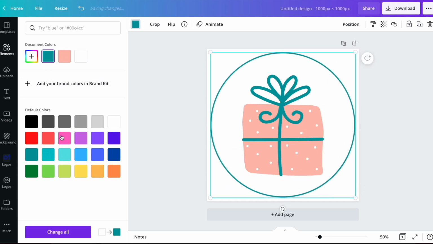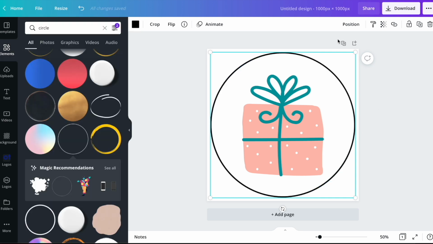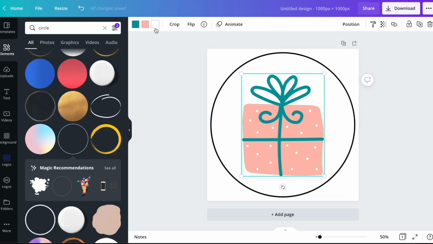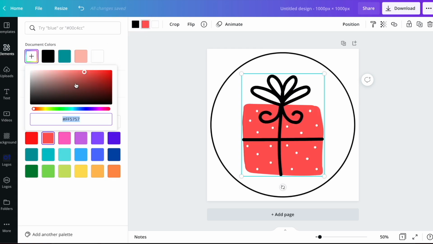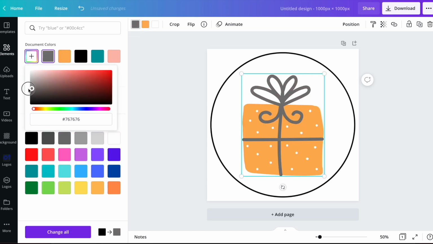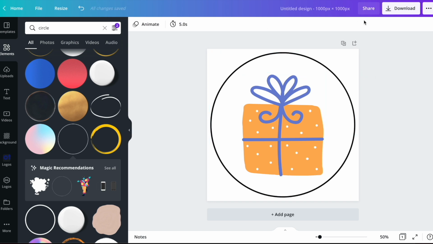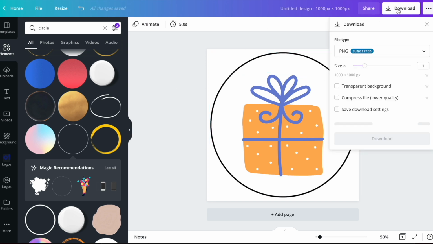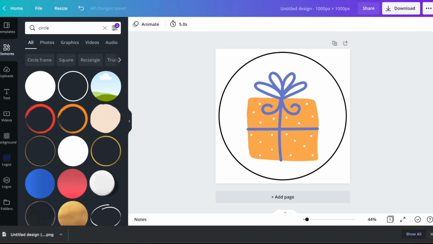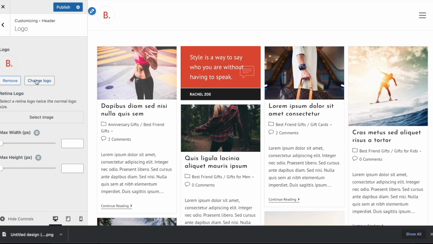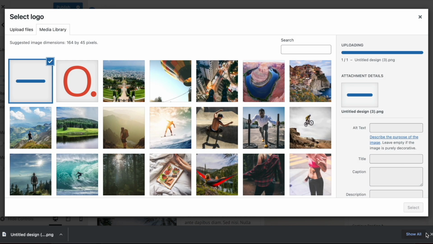And I want to make something really simple. I want to make it maybe black, and then move this up to the back and take up this gift. Change this to black and change this to red or to orange. Starting to like this. I like weird color combinations. I don't know if you've seen it throughout my tutorials, but these are kind of the colors that I like and I want to be using. And what I'm going to do is just download this without a background. And I'm going to upload it and change my logo by just dragging it here.